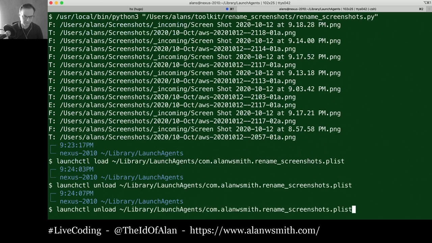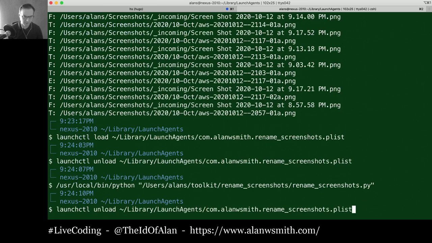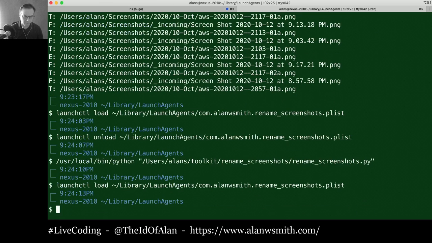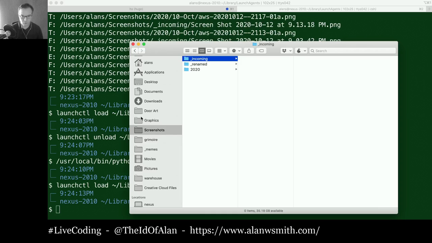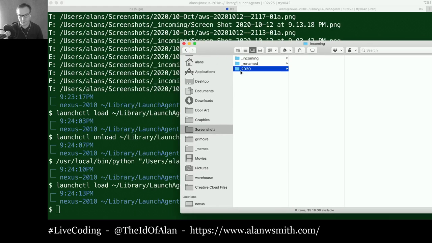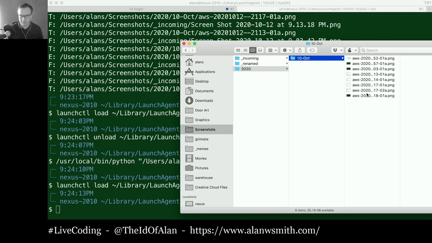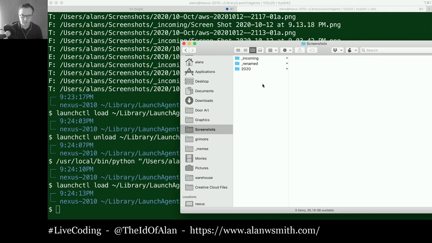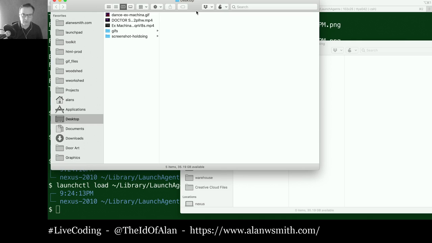Unload it. Aw, thought it was going to come right back. Reload. Okay. Nothing, so we just ran it, and it cleared the directory because it looks at the full directory and everything's there. I'm not trying to just pick one file out. So there's all of our stuff so far. Let's look at incoming.